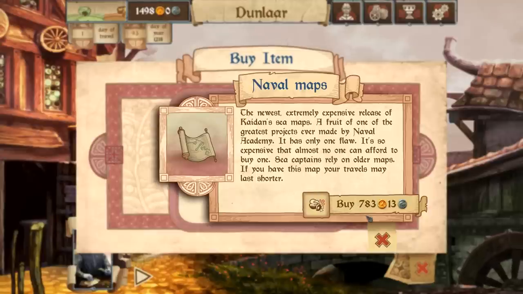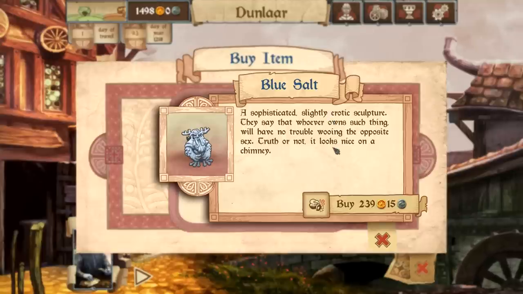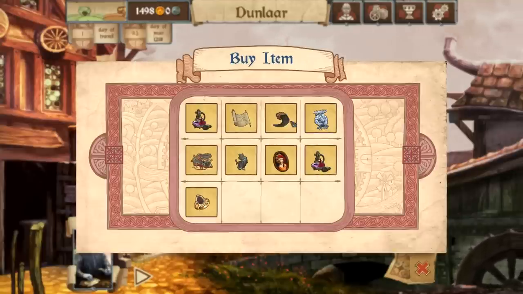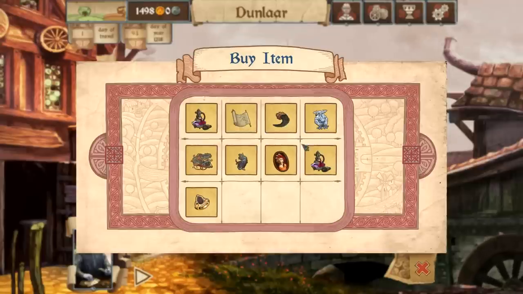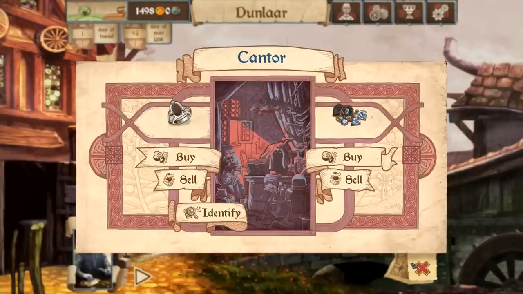Other things, such as, let's see here. There we go. So other items, if you have them in your inventory, for example, this is a sea map. It makes your travels last a lot shorter. I guess it lowers the duration of your sea travel, for example. Or, that's not good. What is this right here? Okay, and so the Clawling's Claw, if you wear it as an amulet, it clouds your opponent's minds. It doesn't say specifically what that does, but from the definition, I would suppose that it probably makes you do a little bit better in combat.